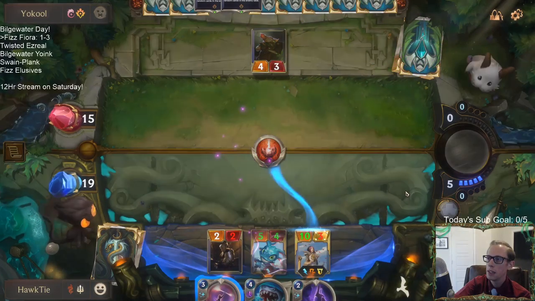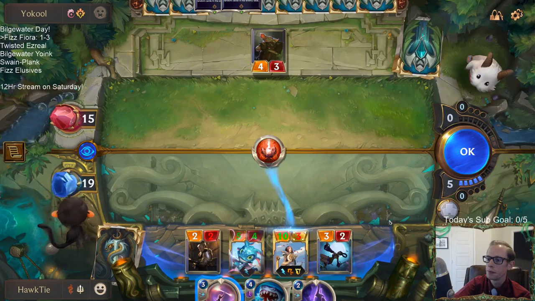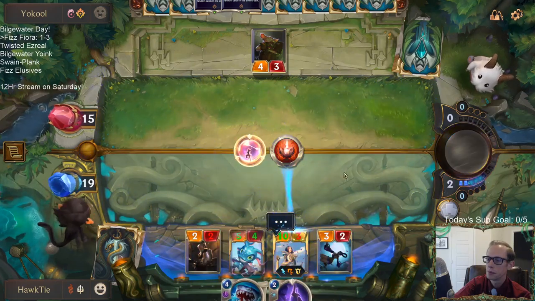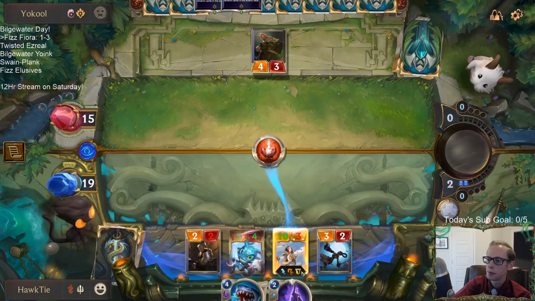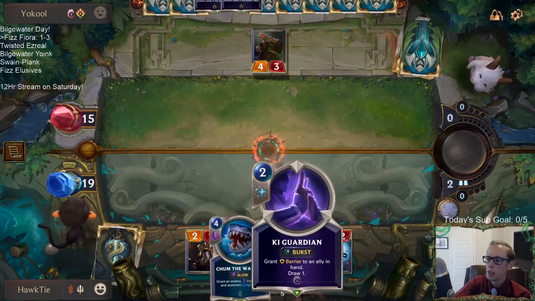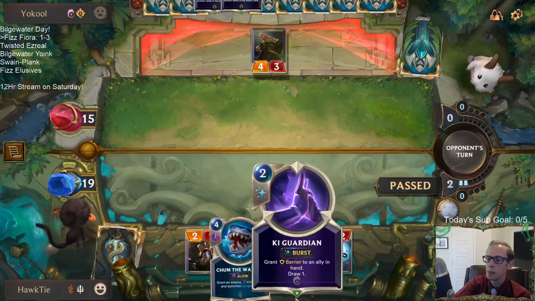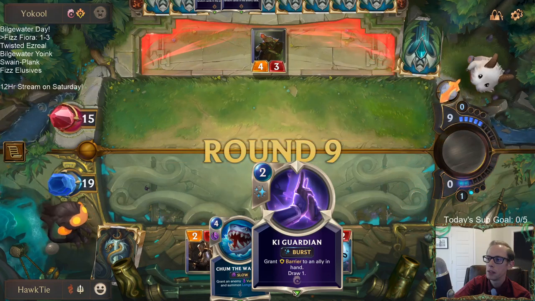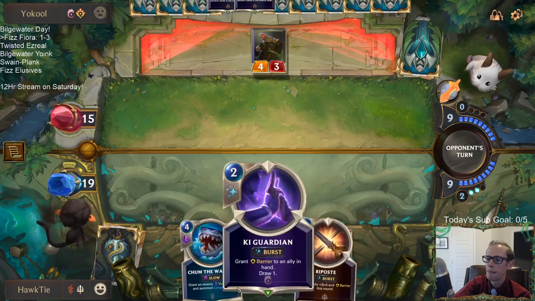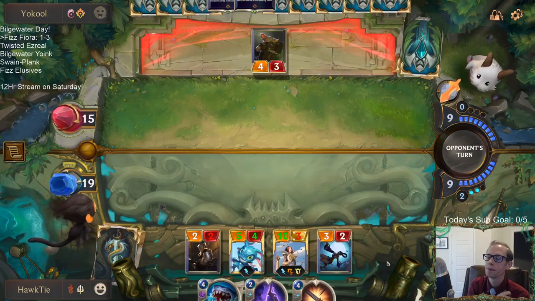What else you got? A Key Guardian. Oh, give me a champion. Yeah. Strike without worry. So you do have to have an ally in hand to even cast Key Guardian. That's a bummer. It won't let me cast it without an ally in hand. That's kind of a bummer.